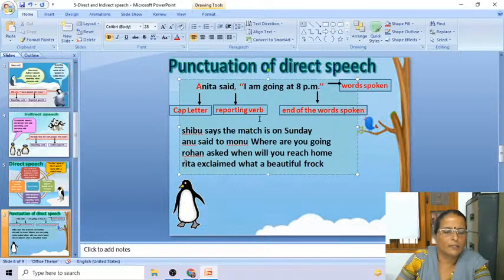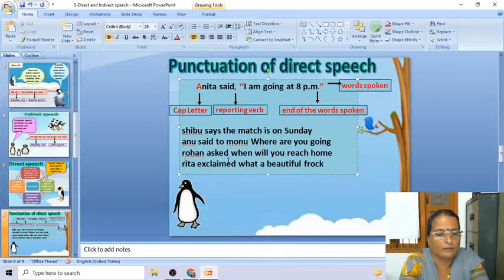Please, Pratyash, don't solve the other question. We are solving number 1. Let all the children attend the first question. Then only we will go to the second one. What is this, Tanushka Boyer? Okay, madam. Satyam Kumar, okay, madam. I don't want any okay. You have to write the sentence with punctuation and show.